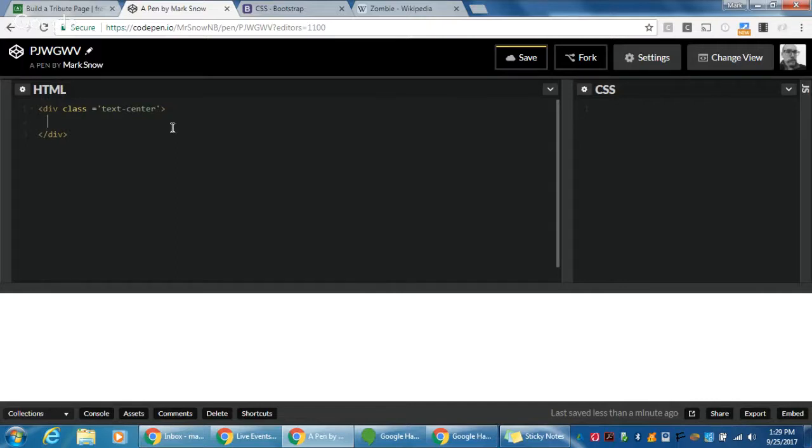So what do I want? Well, I want to have here some big words. So I'm just going to be using an H1 element. I'm going to control this later because it's not going to quite be big enough. Remember, if I open something, I want to make sure that I close it, which is the same thing but with a slash in front of it, or a forward slash, more correct. And I'm just going to write zombies, exclamation point.